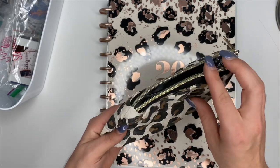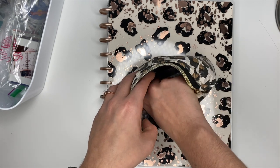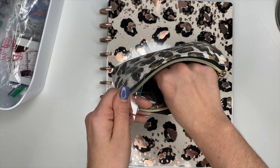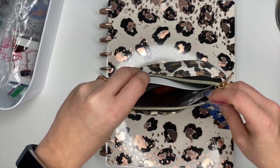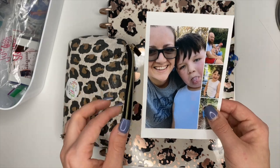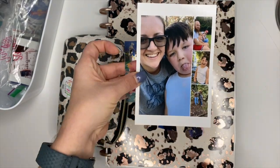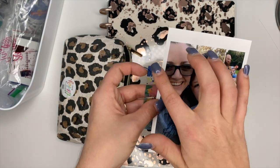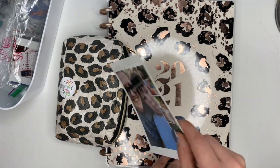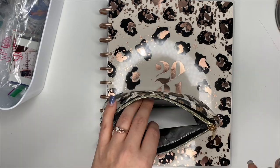Something else that's been really handy is this little pencil pouch from the Happy Planner. I keep extra photos inside, my glue stick, and these little snap-in tabs — which are also from the Happy Planner and are a must. Pick up a couple of packs of them. For example, if you have a photo that's too big to punch and stick in the planner and you don't want to permanently adhere it, you peel off a snap-in tab, stick it on the photo or on kids' artwork, and it pops right inside your planner.